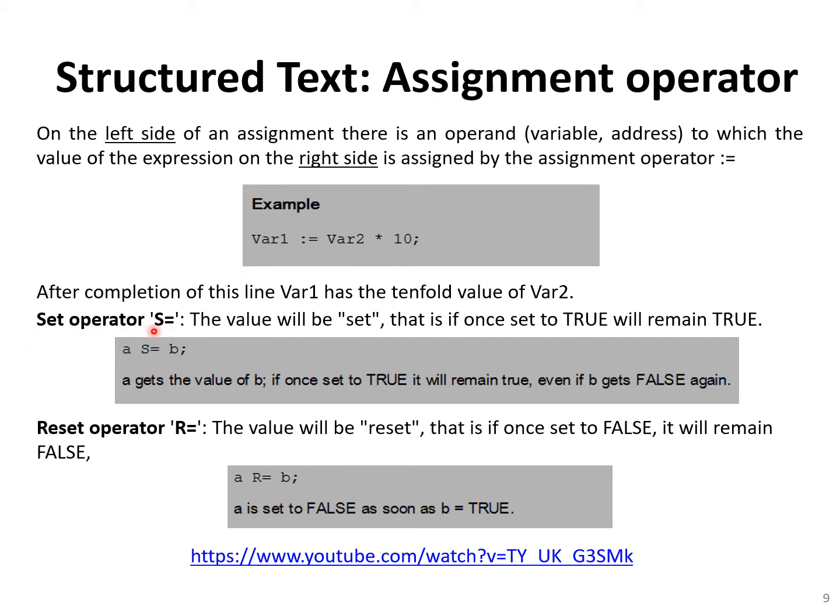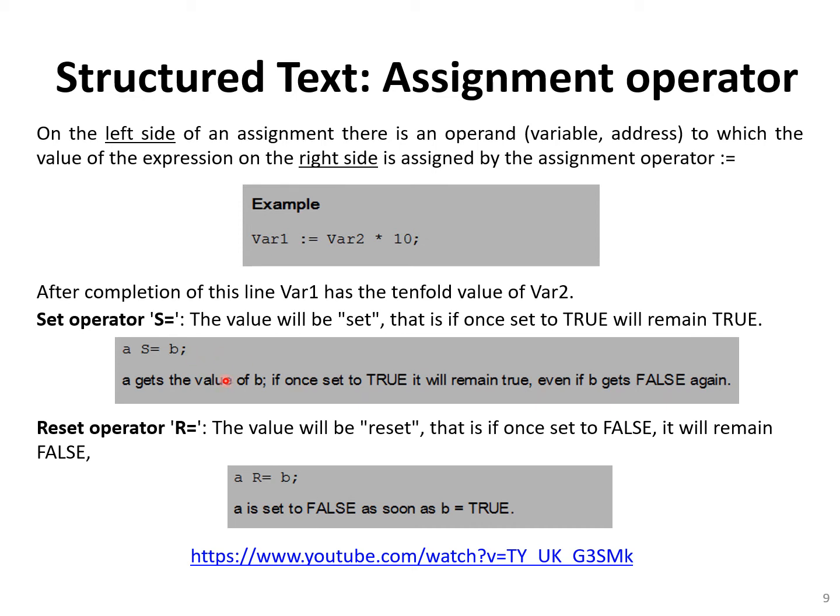Set operator, S equal, the value will be set, that is, if set to true it will remain true. So A, S equal B. Okay, so what is this? A gets the value of B. If set to true, it will remain true even if B gets false again.